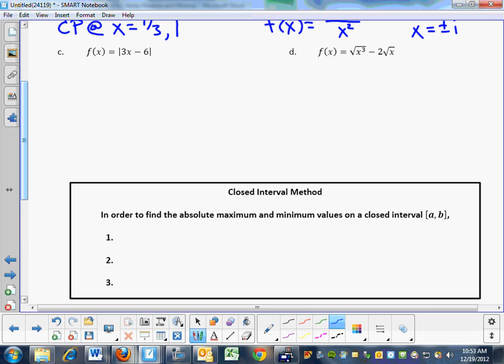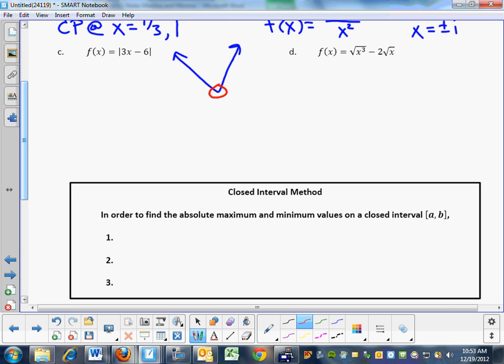What does this look like? Absolute value. What part of it do we need to find where it's undefined? Yeah, where it switches to positive and negative. So we need to find that spot, right? We need to find this spot right here. I need to find where it switches. Okay? I can set this one equal to 0.